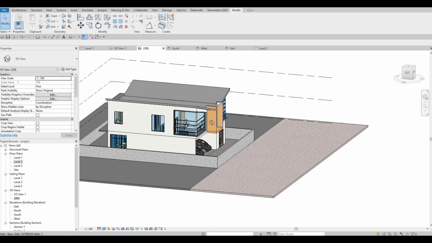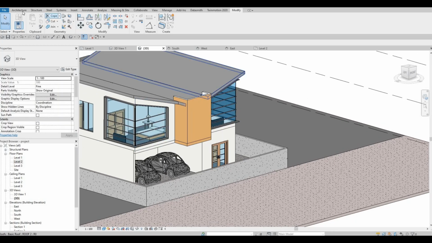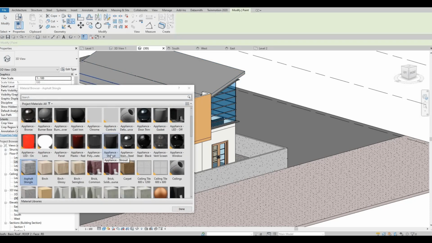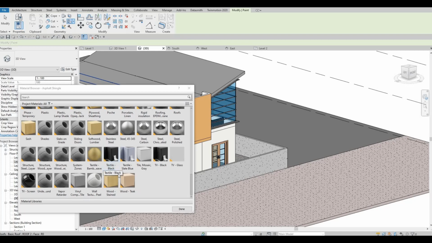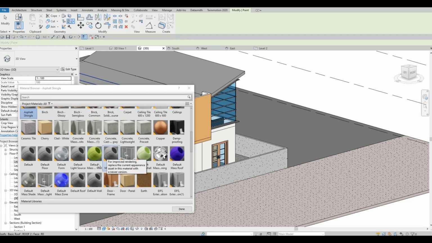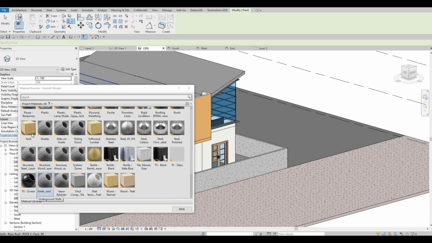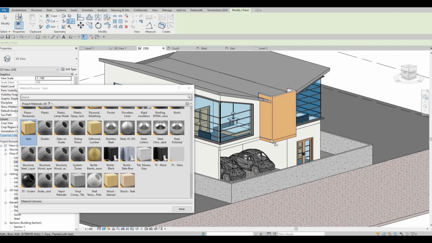What I'm gonna do is I'm going to paint this one similarly. So sash onto this.